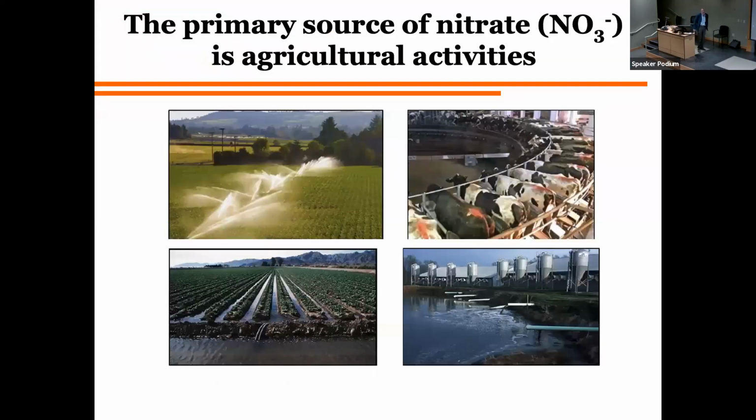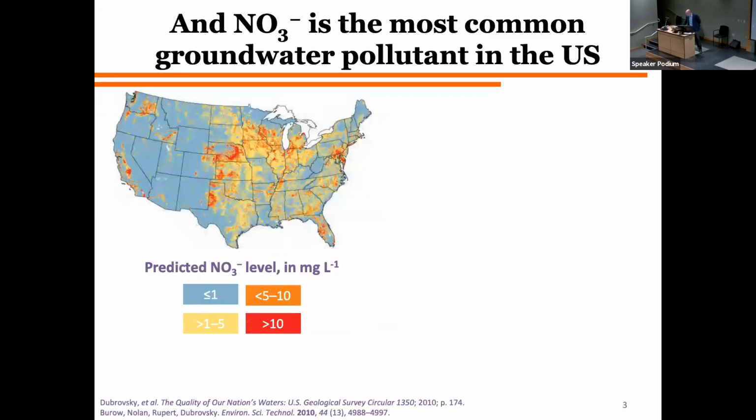So like I said, I'm talking about nitrate, and we care about it because there's a lot of it. We put it on agricultural fields and it runs off into soil, groundwater, and surface water. And then we have lots of intensive livestock operations where the urea that they produce turns into nitrate when it gets into groundwater and surface water. It's pervasive enough that it's considered the most common groundwater pollutant in the US.